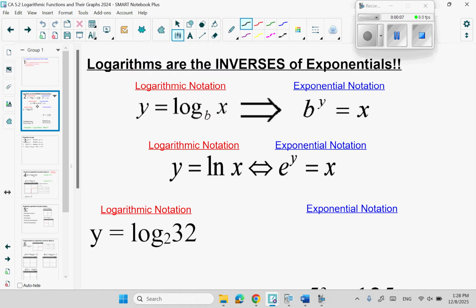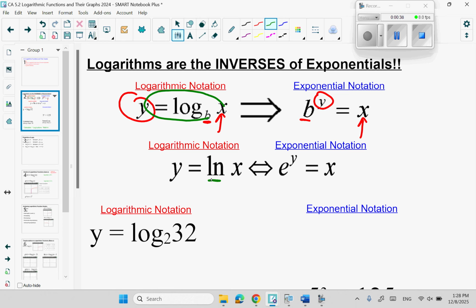So remember that logarithmic functions can also be expressed as exponential, using this back and forth idea that whatever the log base number is, is our base number. Whatever is inside the logarithm is isolated, and whatever is isolated here becomes the exponent. The way I've always thought about this is sort of like a spiral pattern. I start here and I loop my way out, so I get b to the y as x.